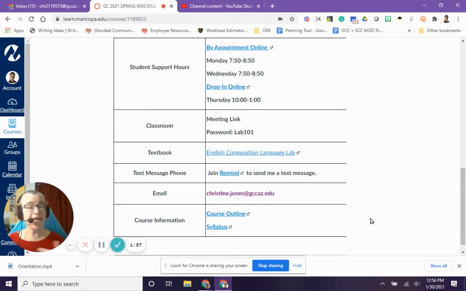I can see if you signed up for text messages or if you signed up for email. Please don't sign up for email if you don't read your email. There's no point in that. Sign up for text messages so that when you have an emergency and you can't make it to class because you're out with your family doing something, you have your phone with you. You can open the Remind app, type in and send me a text message.